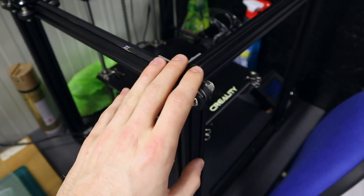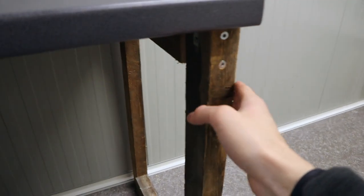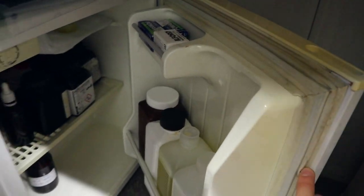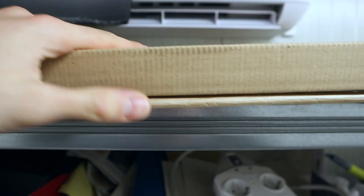Now I can move my 3D printer to this side. What I would like to do in the future is remove these temporary legs and build a cabinet that's going to hold my fridge — my refrigerator, which is currently in the light part of the container — storing all my chemicals and emulsions. On top of that I would like to build drawers to hold my paper for printing.